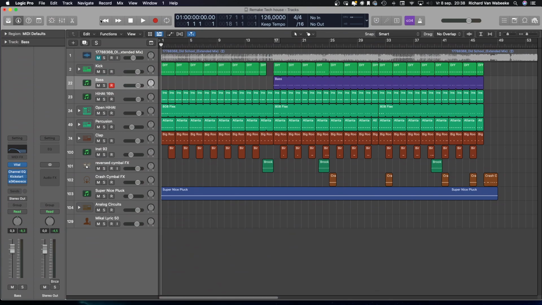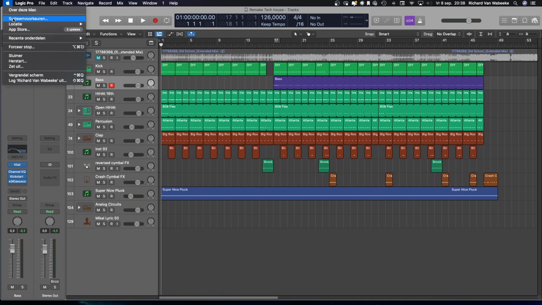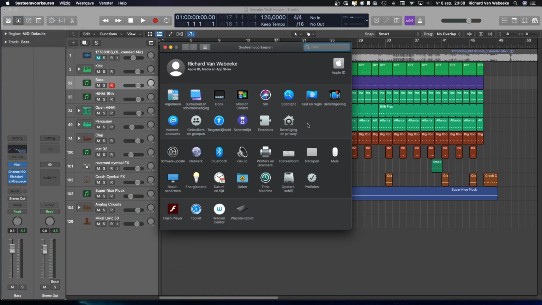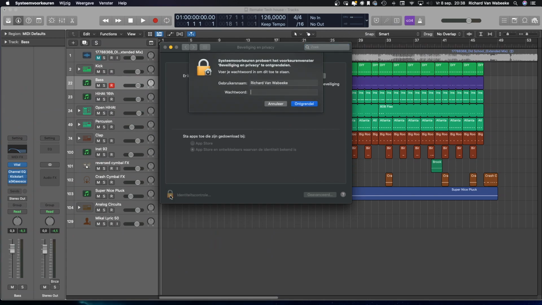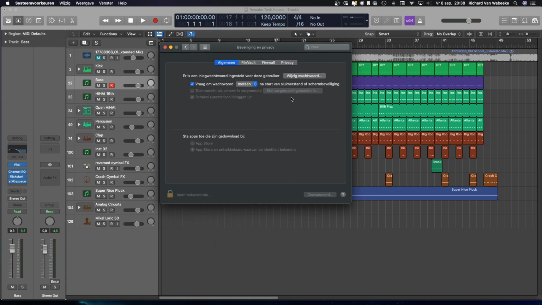So what you do when you see that message is you go to System Preferences, Privacy and Security, and then you have to unlock this, because normally you will see a message in this spot, but I already clicked on it.